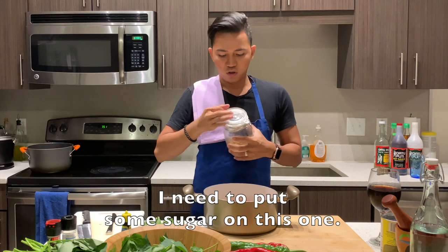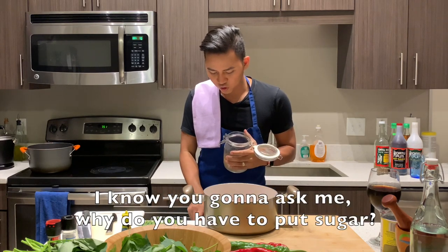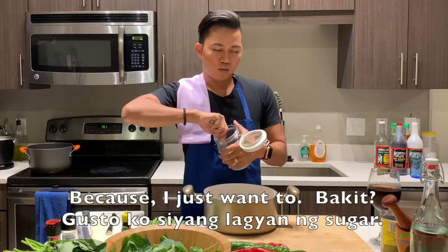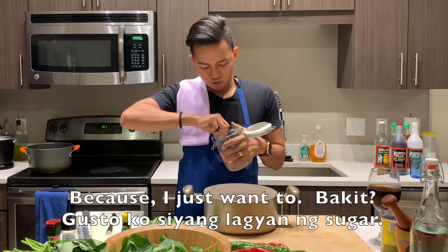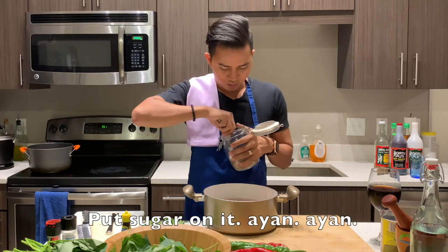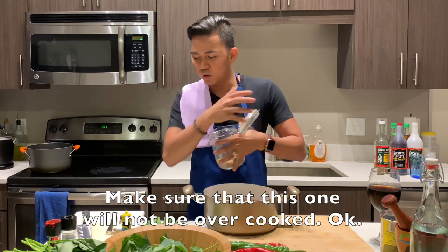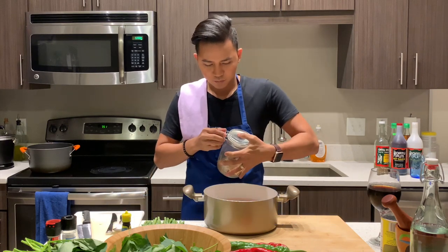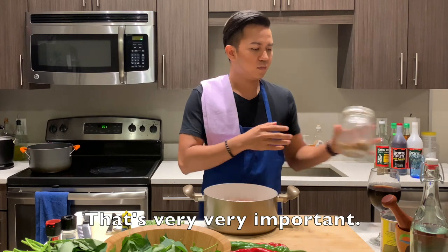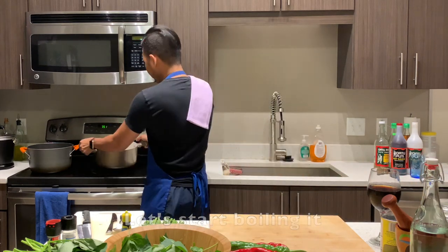I need to put some sugar on this one. I know you're gonna ask me why do you have to put sugar. Because I just want to. Bakit? Gusto ko siyang lagyan ng sugar. Put sugar in it. Okay. Make sure that this one will not be overcooked, okay? That's very, very important. Okay. Let's start boiling it.